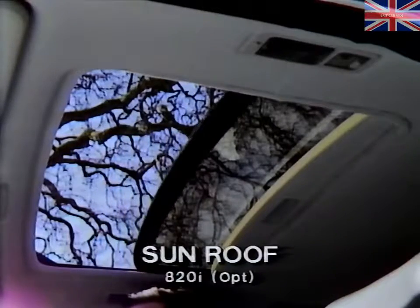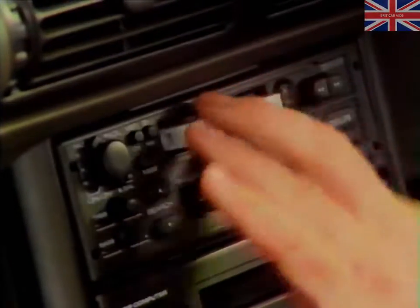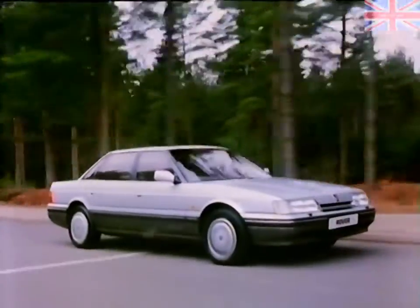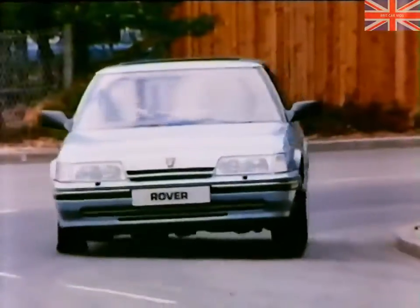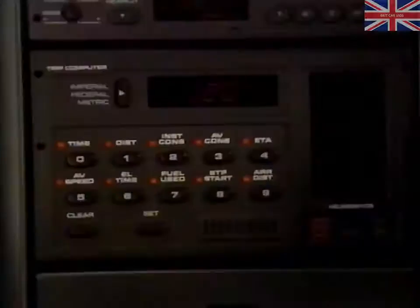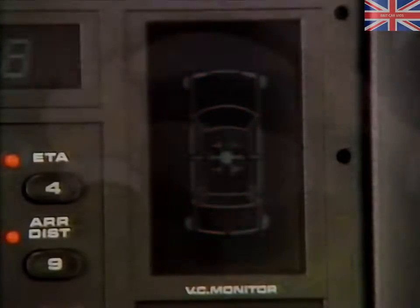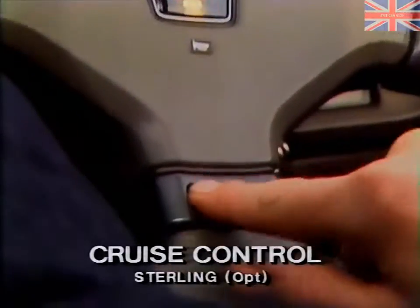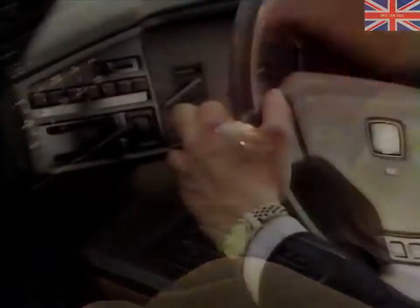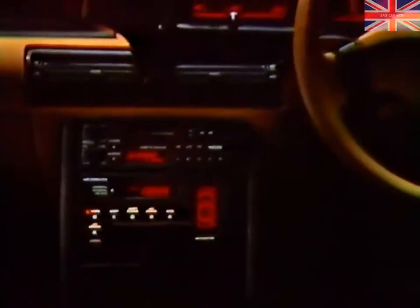There is both air conditioning and a powered glass sunroof with integral blind, and a very high fidelity, high power eight-speaker stereo radio cassette system. The Stirling also has headlamp wash, optional cruise control and an anti-lock braking system, which is available as an option on the 825i. Instrumentation is very carefully laid out with particular attention paid to night driving conditions — after all, if you deserve an executive car, you probably have to work late quite often. The fascia has superb quality matte appearance; the instrumentation is non-reflective and polymer fibre optics illuminate every detail. Even the indicator and wiper stalks glow warm orange in the dark.